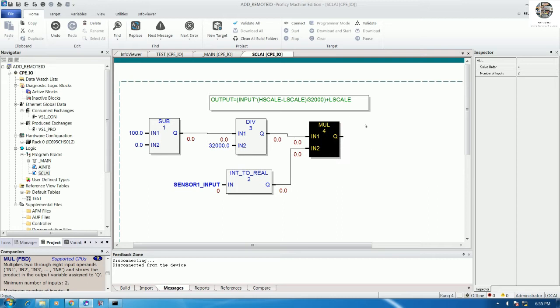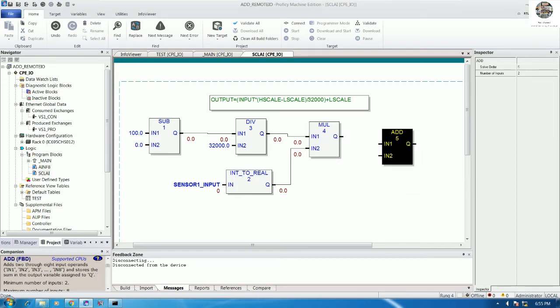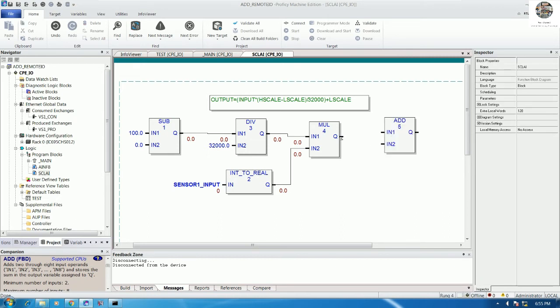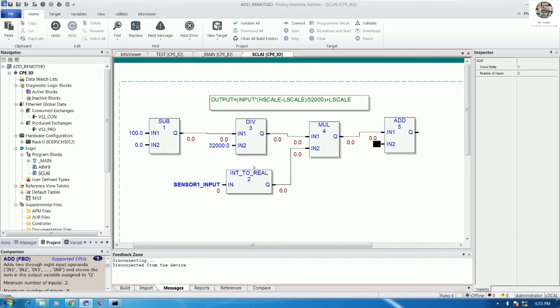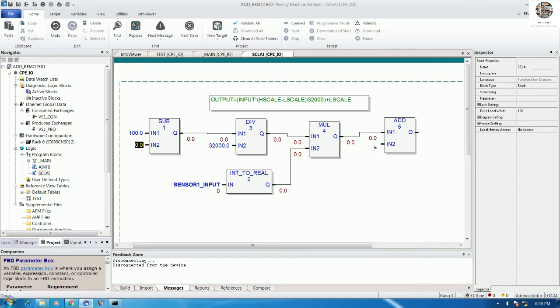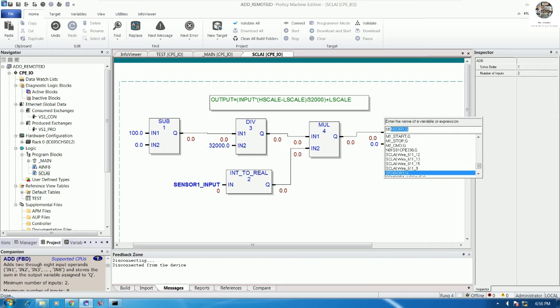And I will add the low scale, right? So I will choose add, with the low scale. The low scale we can choose 0.0, and we will get the sensor 1 output. Okay, so for sensor 1 actual or output, I will use actual.